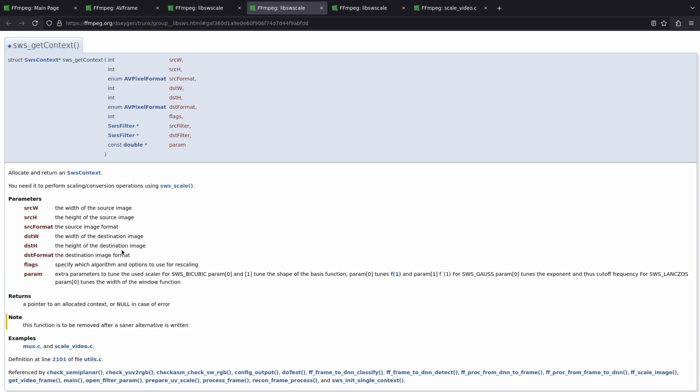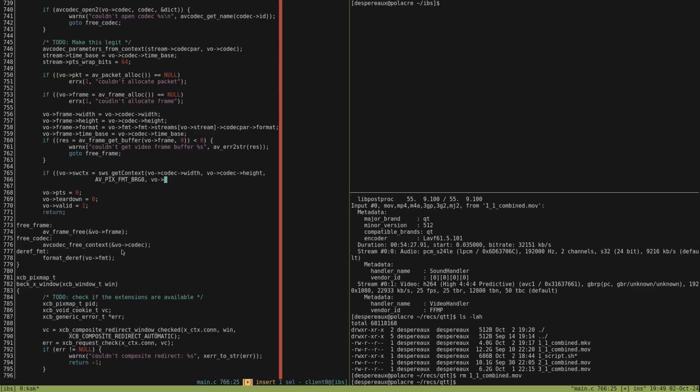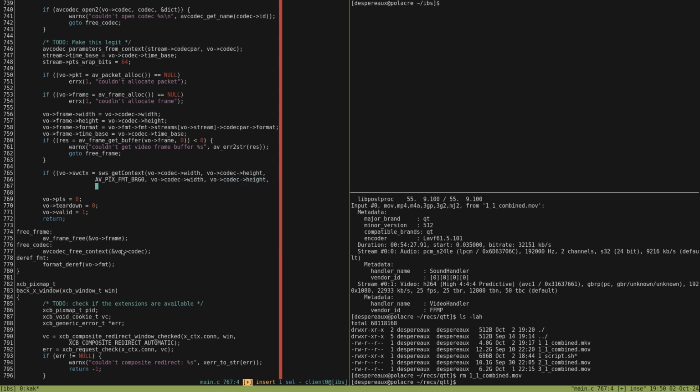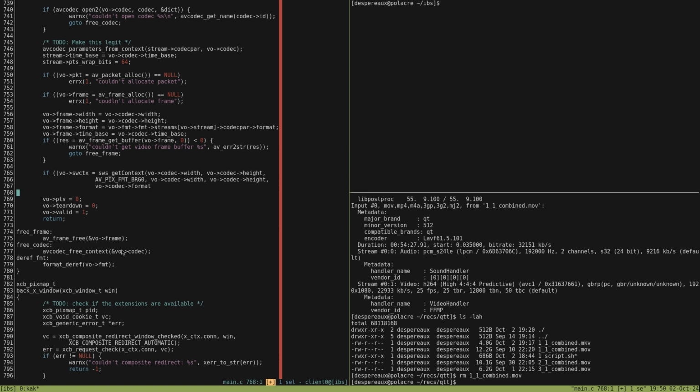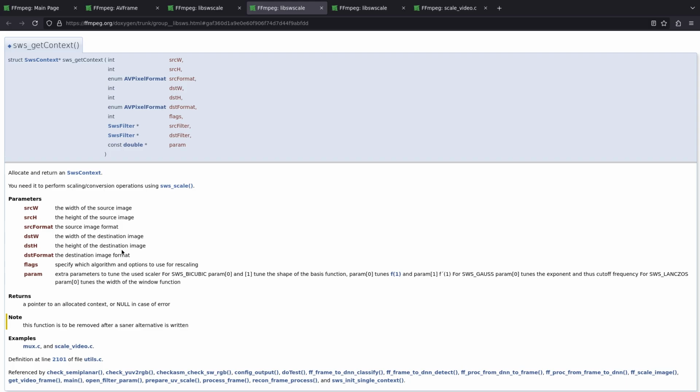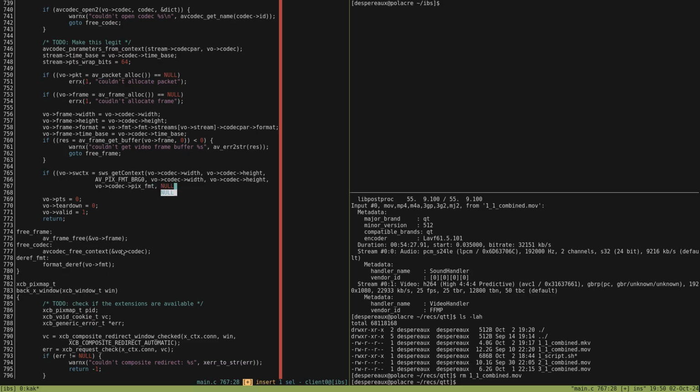And then it's the destination which has VO codec pix format. And then this is null, this is null, and this is null.